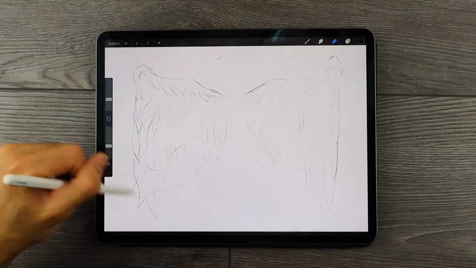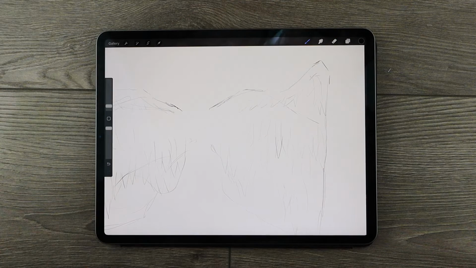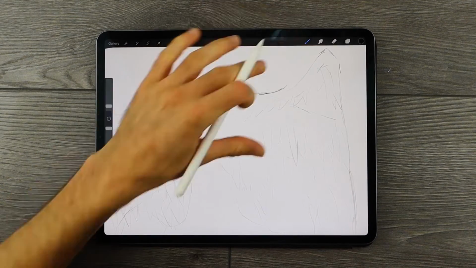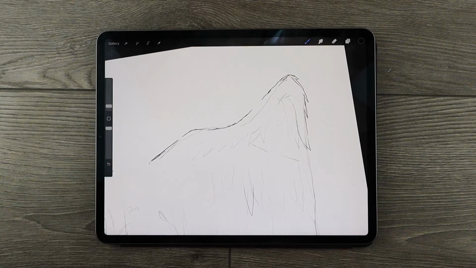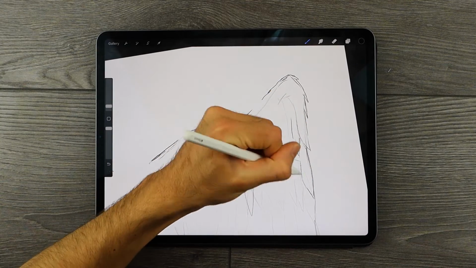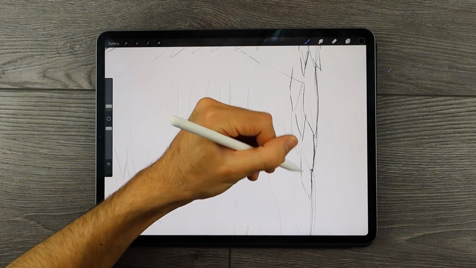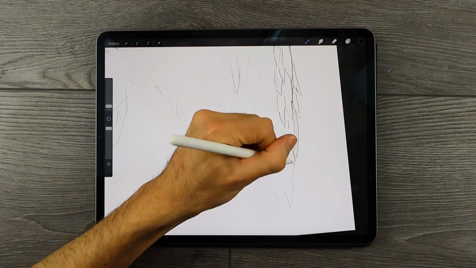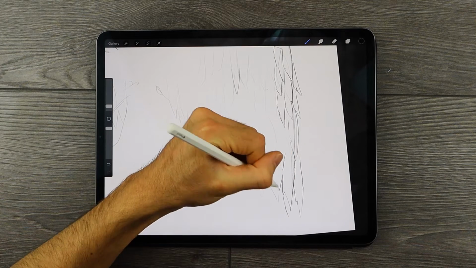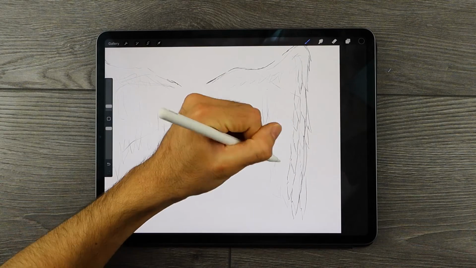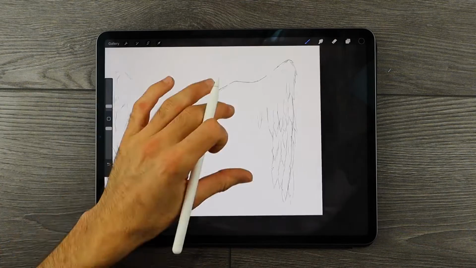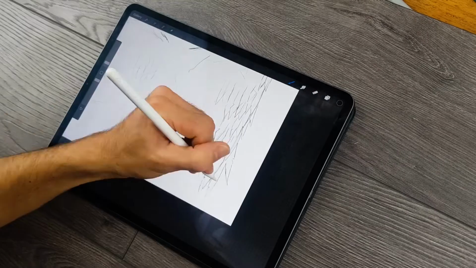Now the next thing we're going to do is start lightly sketching details into the wings. So this is where we can lightly erase the basic shape and begin to work on some refined sketching, starting to form the main features of the wings. We want to start with the bone-like structure that defines the shape of the wings, and this type of structure is quite rigid and often geometric in shape, at least in this case for a more angelic type of representation of wings. Now we can also use our pencils to add in some light sketching of the feathers, making sure that we work in long feathers along the outer edges of the wings.